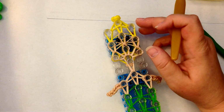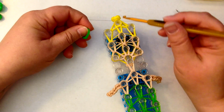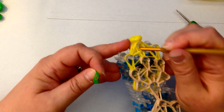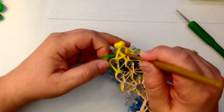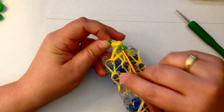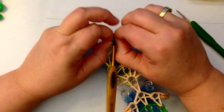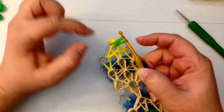Okay, I'm going to take 2 green bands and I'm going to tie off with the green bands because I'm going to then wrap it around her bun. So push your hooks down the center of this middle peg here and out through the end here. Grab the 2 green bands and drag them back through to the top of where her bun is. Okay, now what we need to do, I'm going to splay open the two at the back there and bring them forward in front of that bun like that.